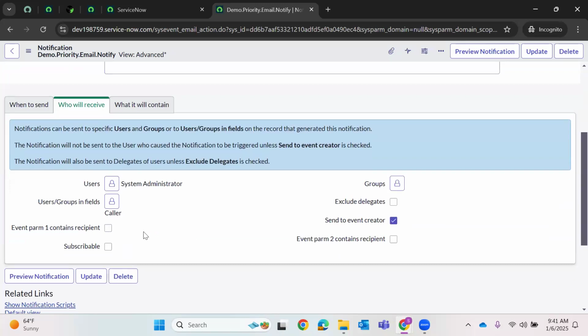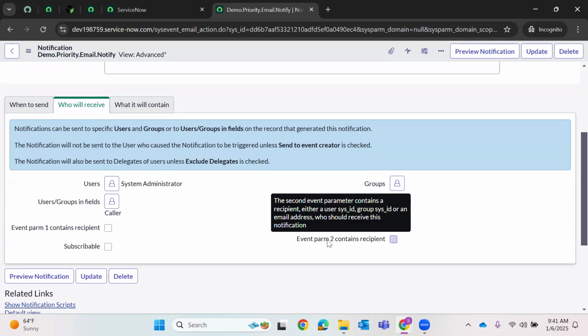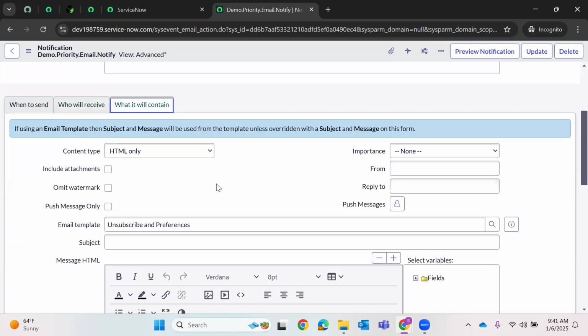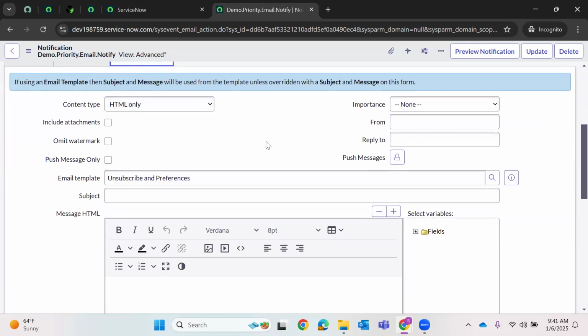Send to event creator is auto checked. That means we have added ourselves, right? If you want to exclude any delegates, you can do it. This is where parameter one contains any recipient's name or any recipient names in parameter two. While creating that event queue, we'll have these parameters, right? At that time, you can fill that information.